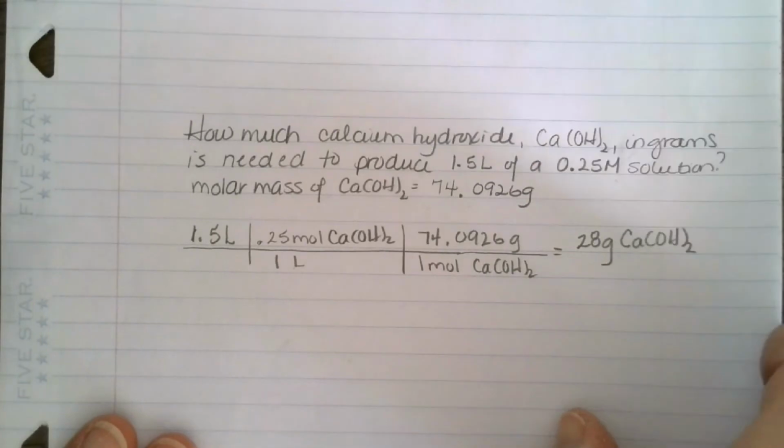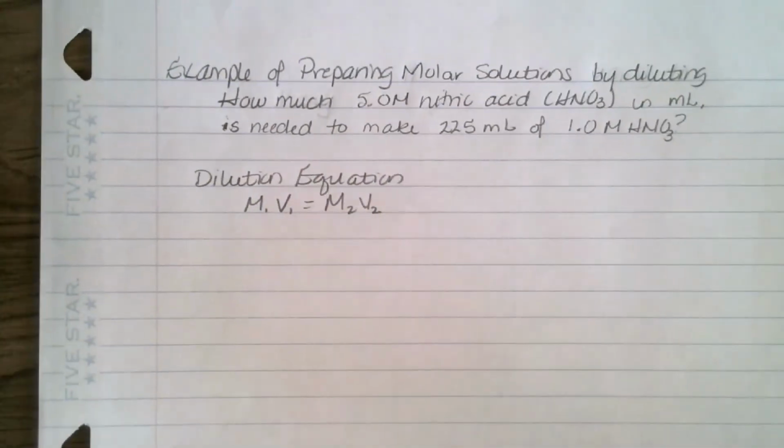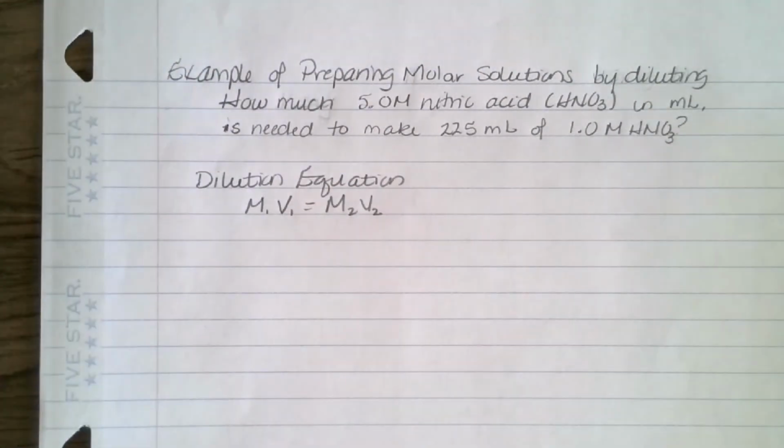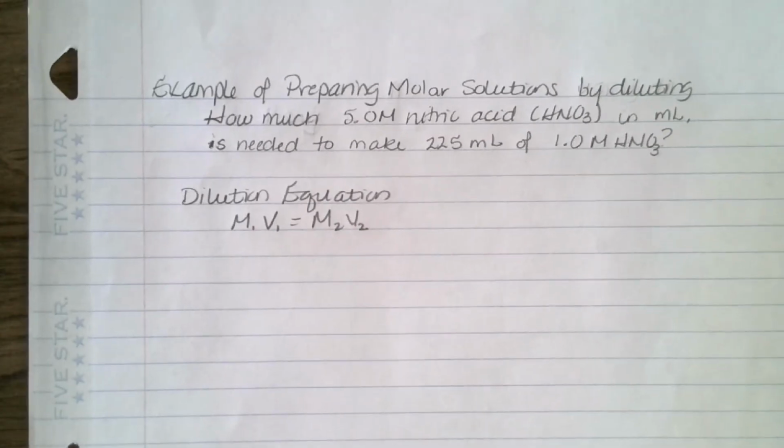We're going to do one more just to help you go out a little bit differently. One of the first slides that I showed you in this PowerPoint was a dilution, and I have the dilution equation written here, and you're going to dilute it. So when I order acids and stuff, I usually get like a 5 molar or an 18 molar or something like that, because I can always dilute it with water. Remember, it's cheaper to send it in a strong concentration, and then I can dilute it. I don't have to pay for that water shippage. So I do that a lot.